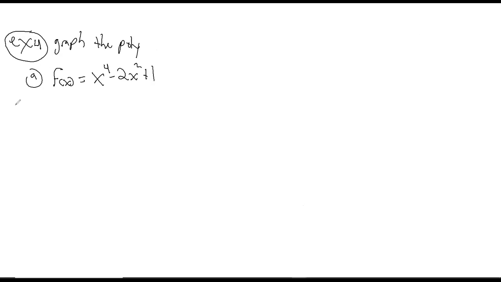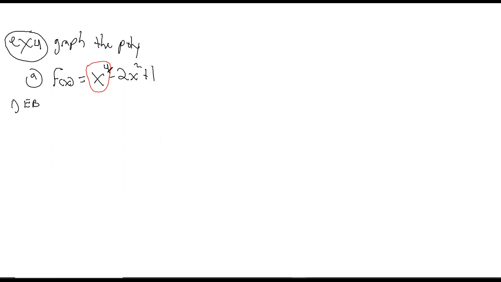So the first thing we want to do is find the end behavior, EB. That's where we just look at the leading term, the thing with the biggest exponent. It's not always the first one. We did an example where it was not the first one last time, but it is the first one here. So that's an x to the fourth. It's an even exponent. The leading coefficient is positive.